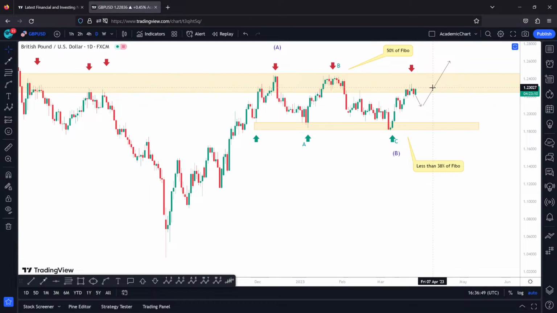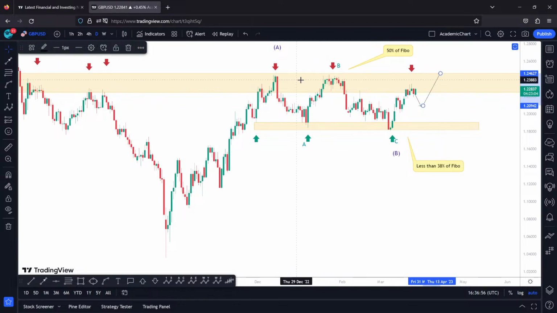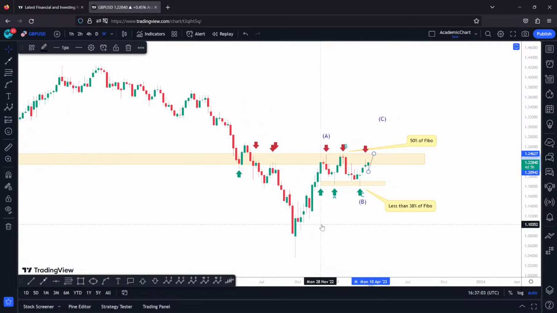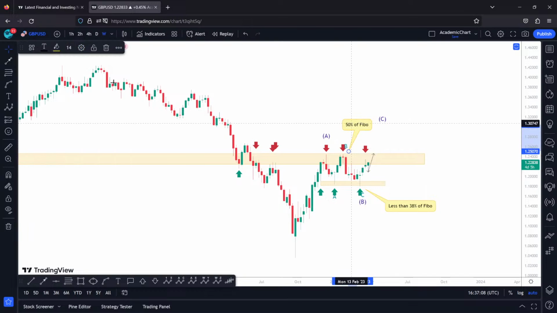That's one possible scenario. And of course, if we come in a midterm, again coming back to the top of this resistance zone, then in that case, in the long term, so if I just zoom out more on a weekly, in the long term, this is yes to the 15 percentage for now, but it might be to complete its wave C to 61 percentage or even higher to complete this ABC corrective structure.